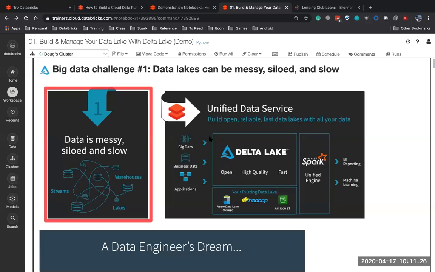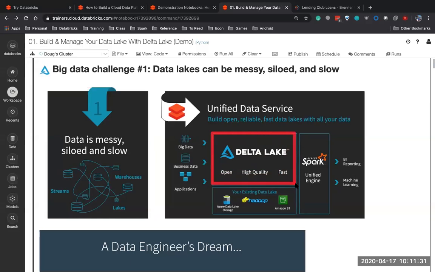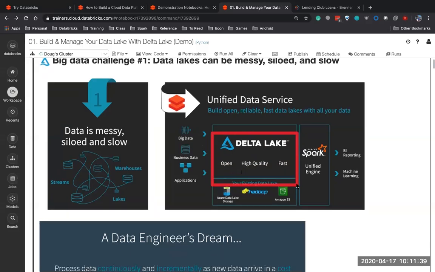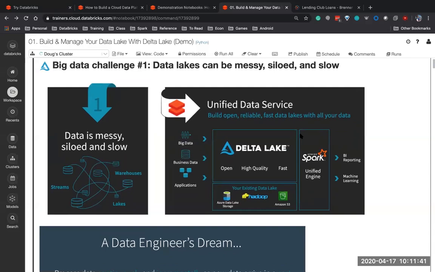So we bring the data from all these different systems into our data lake. Delta is this enabling technology that makes that really easy to do. And we're going to talk about why Delta is one of the best ways to build your data lake. And then we can use Apache Spark to serve as this query engine for our data lake and feed that information into business intelligence and reporting.